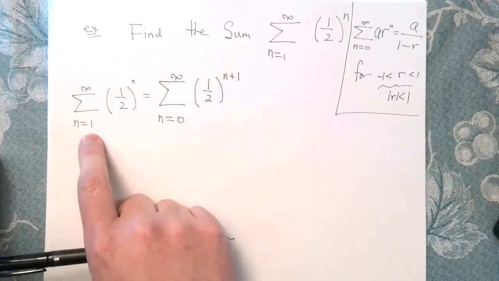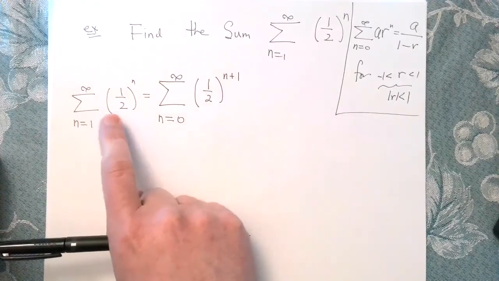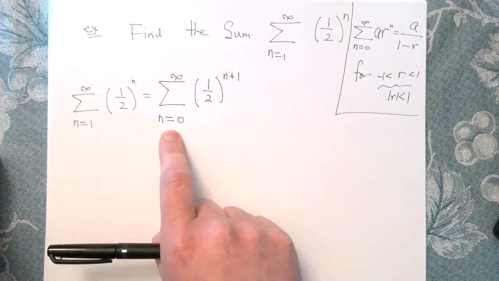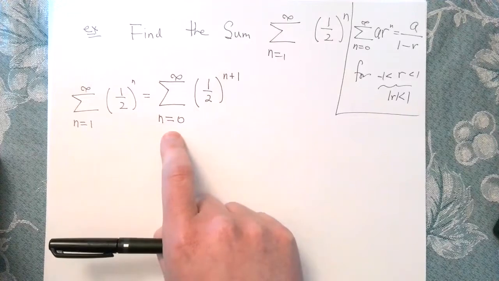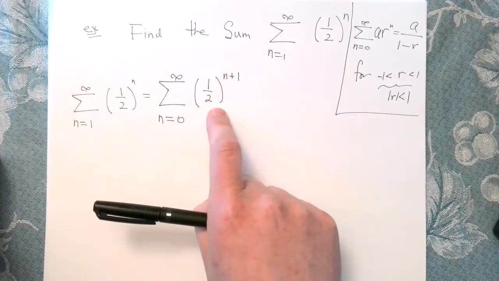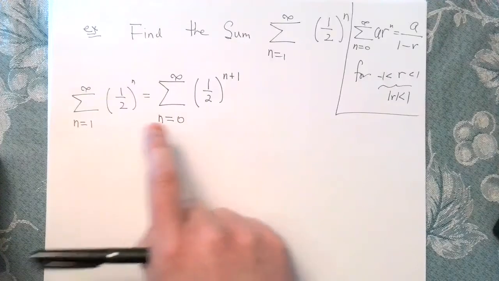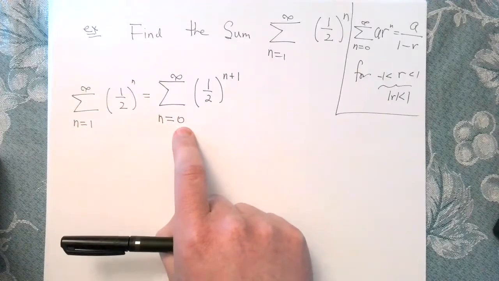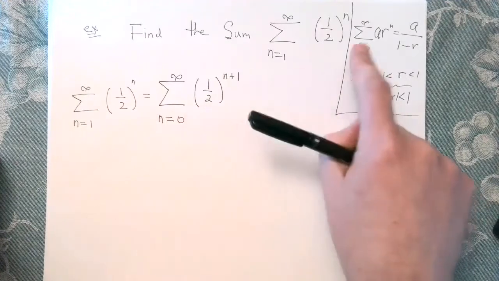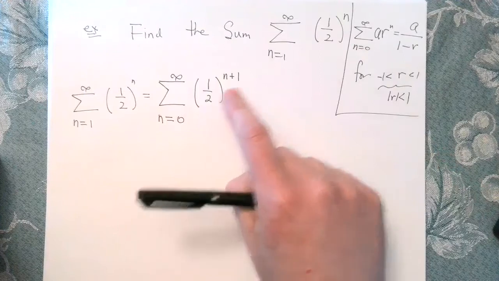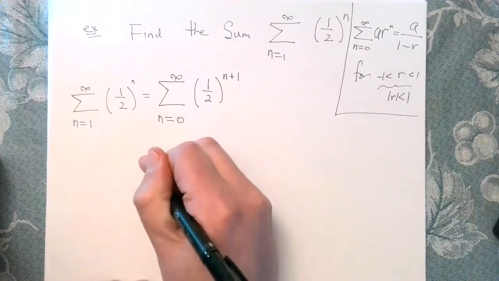Because if I plug 1 in for n here, notice that I get 1/2. Well, if these are equal, I should be able to plug in 0 for n, the starting index, and I should also get 1/2 as my first term. If I plug in 2 here, it's got to be the same thing as plugging in 1 here. So that's good. That's step 1. We've adjusted the index. My next step is I'd like to get the common ratio to the nth power. So let's do a bit more algebra.